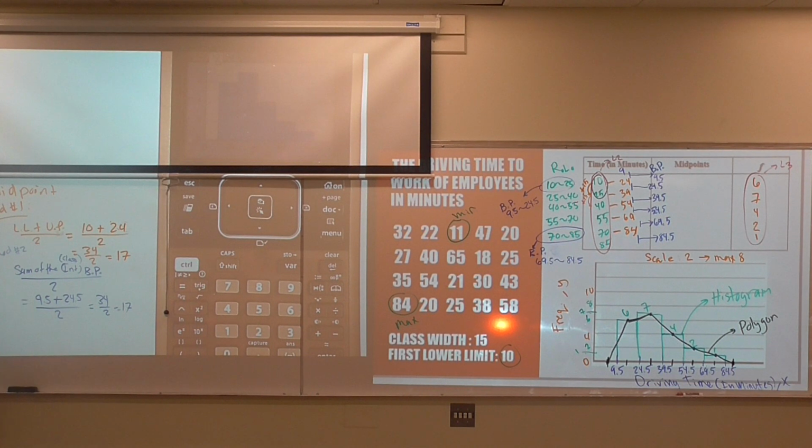So therefore, you can use either one only if your graph is based on boundaries. If it's based on midpoints, it has to be the real limits. I'm sorry, real limits. Then just change it to real limits. You can't do this one because then it'll be off. It won't be accurate. But anyways, let's go ahead and go to the calculator, get these and see how we find the rest of them.